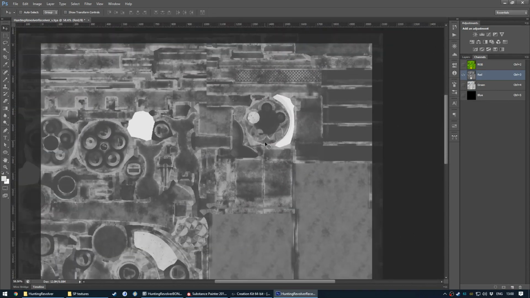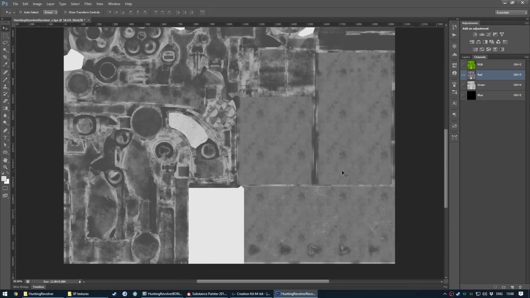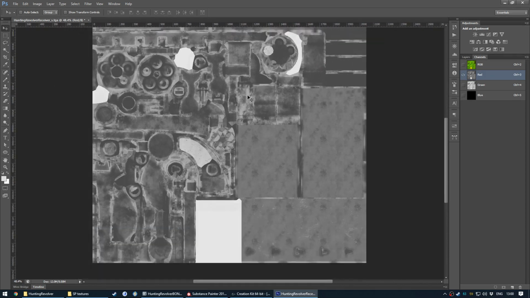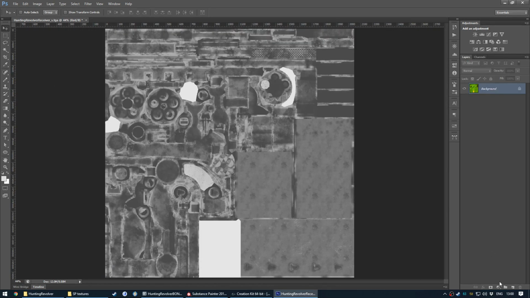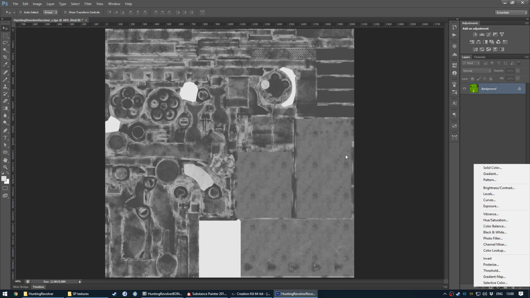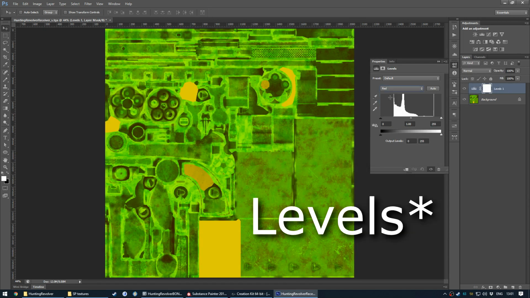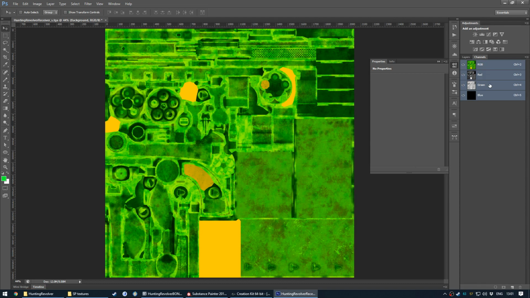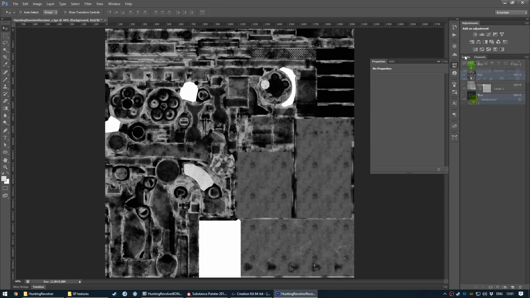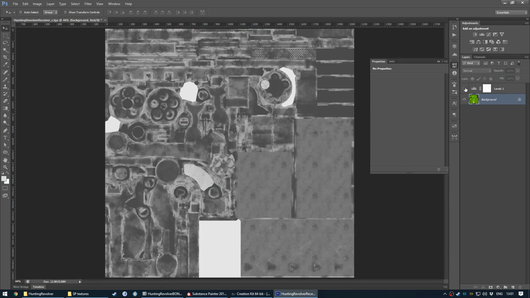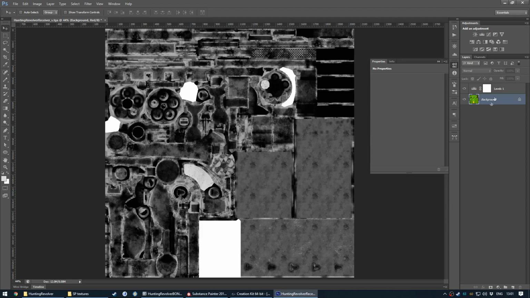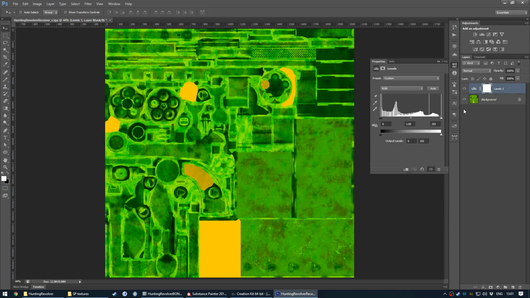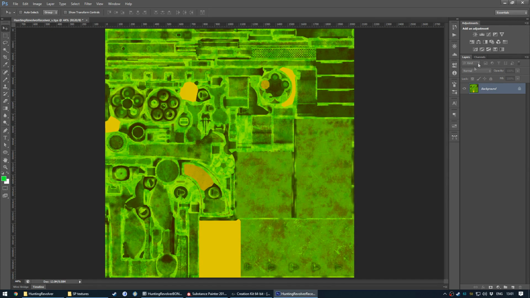Out of Substance Painter, it is quite uncontrasty, so what you might want to do is create a separate PSD that you can import these exported textures into, create a layer purely for the red channel, and then clamp the red channel so that it's a lot more contrasted, like that, and you get a lot more pop in the game. But I will avoid doing that for now.